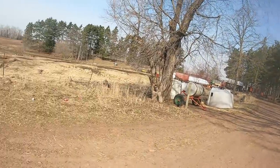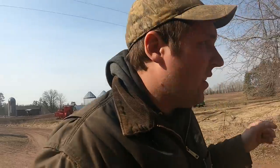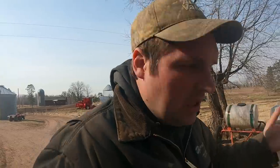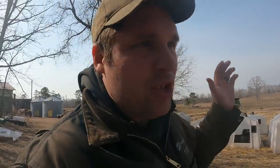I've got that field right over there, that one that I had worked up last fall. I'm going to do peas and oats there and try to seed that in. But I think I'm just going to haul that lagoon out there. Normally, I have a crew that comes and custom applies the lagoon. We did both last year because I had issues with the manure line, so we tanked some out, and I did have them come and empty the majority of it. I'll do that again, but I'm not going to do it this year unless I have to.